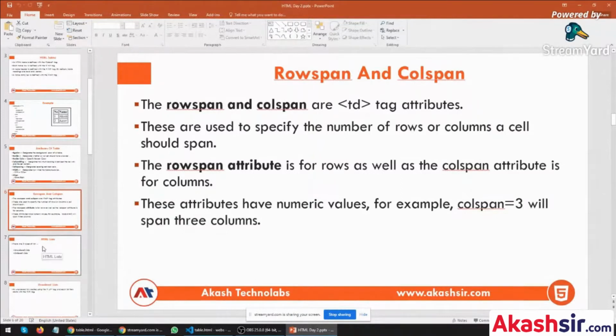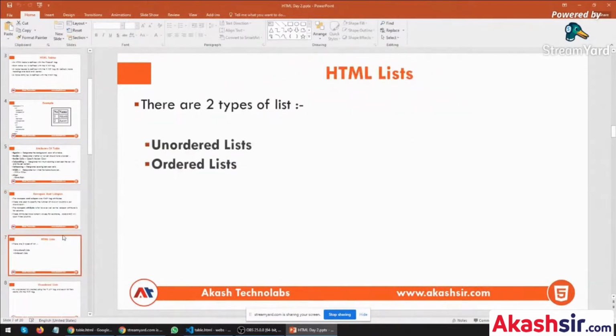Okay, so we have to cover lots of topics, so that's why I'm giving an introduction inside my PPT. If we talk about the HTML list, many times we have to display various values, such as my hobbies. You can write traveling, music, and coding. You have to display your hobbies inside a particular list, and we have two types of lists inside HTML. First is the unordered list, meaning we cannot count the number of values, and the second one is the ordered list.